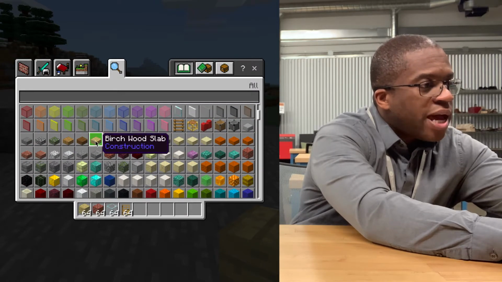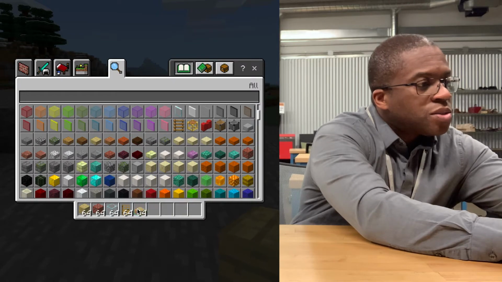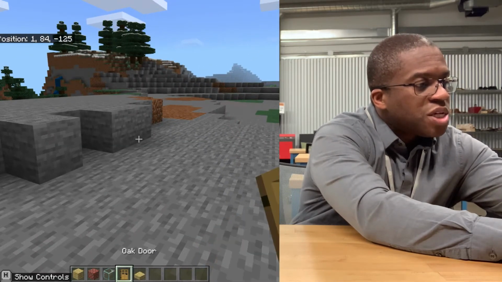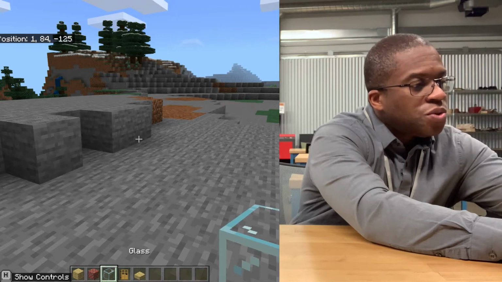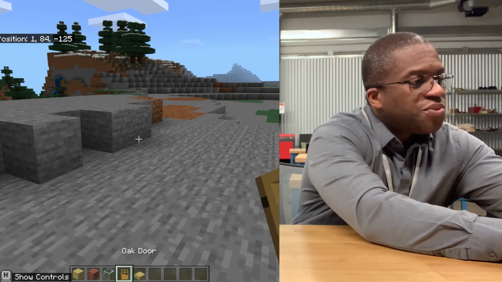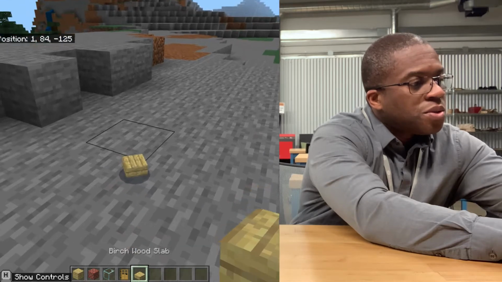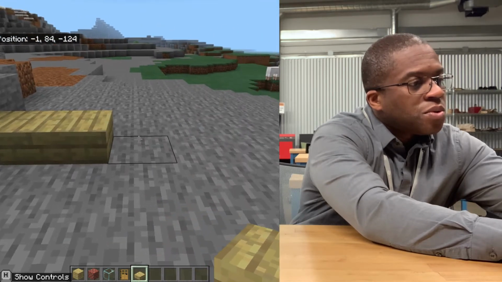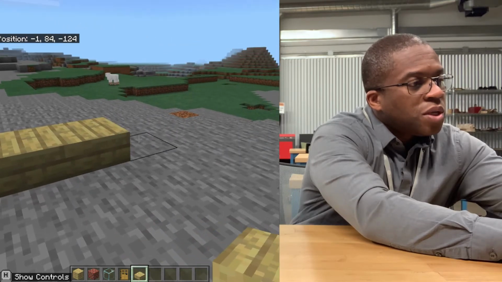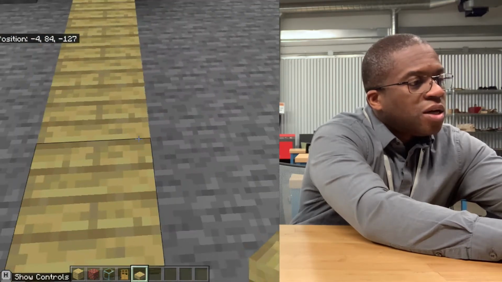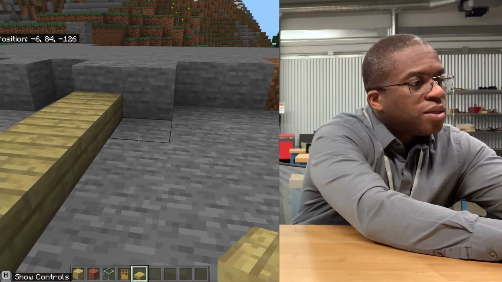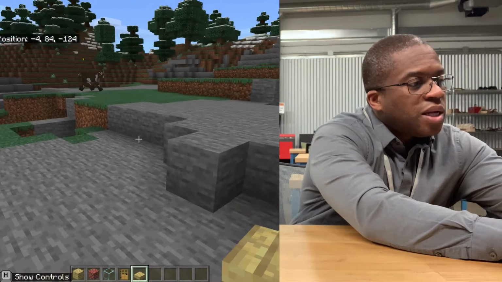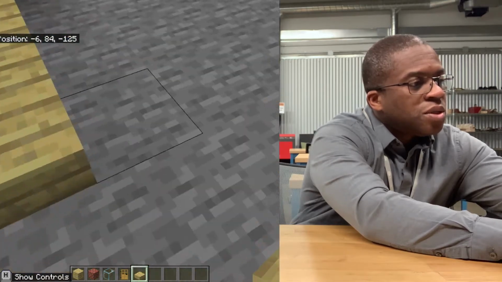I want to use slab. It's going to look a little bit better. So I'm going to choose a number as I press 1, 2, 3, 4. I'm able to select different items. Okay, so I'm kind of making a floor in a way. And I can also start to put down some bricks.